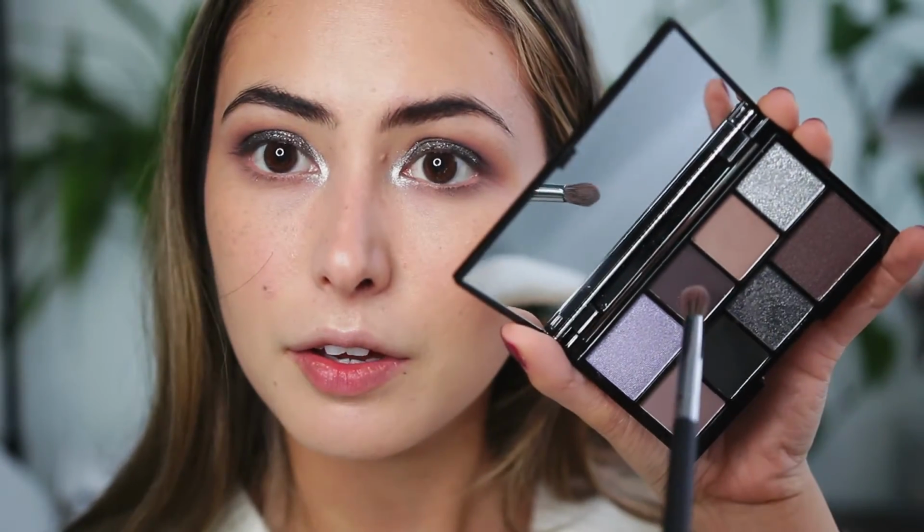And then I'm going to dip into this shade. I'm just going to apply this on the outer corner only. And last step, I'm going to add some of the black shade. It's a matte black, and I'm going to just apply it on, there's glitter on my contact lens. I'm just gonna apply it to the waterline on the outer corner here.